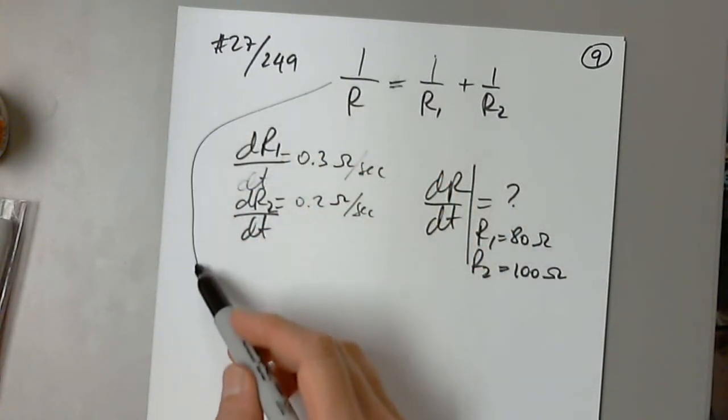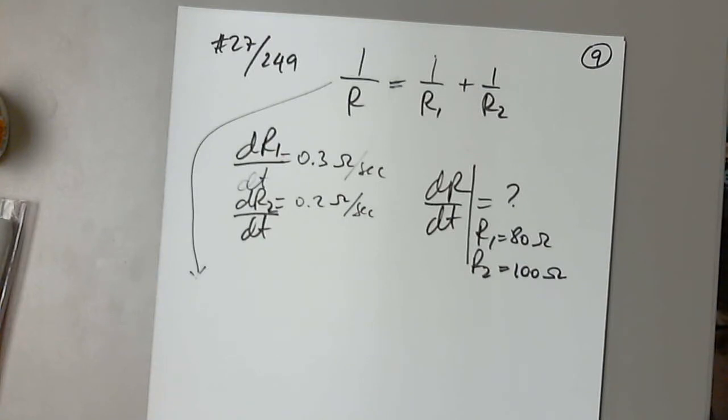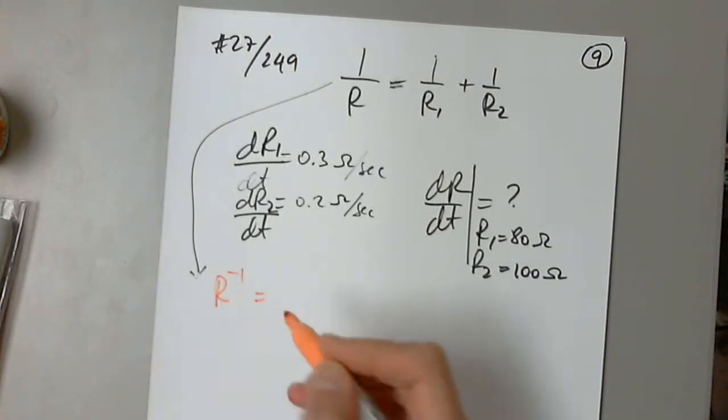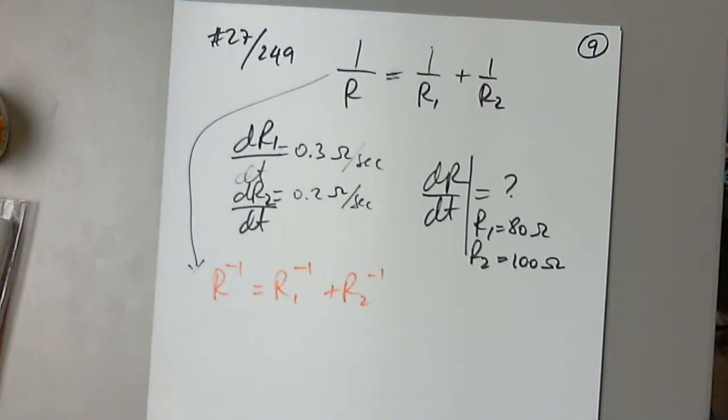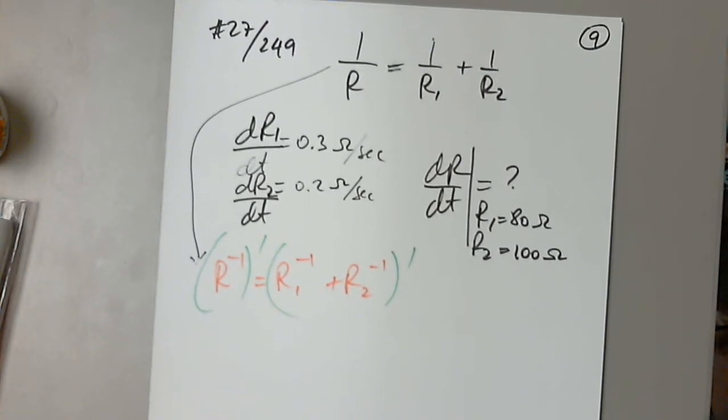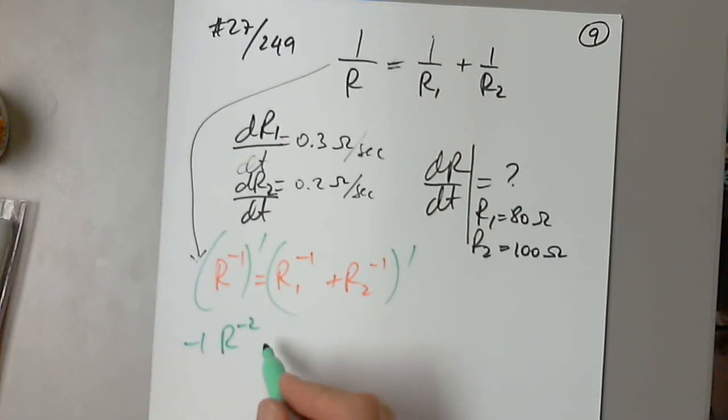Can anyone tell us how to copy it so it's useful for what I need to do next? Of course, thank you very much. Equals R sub 1 to the negative 1. Excellent. This is the easiest thing to do. Good. So the next step, please. Differentiate. Good. Can anyone give us the first step? Negative 1 R to the negative 2. Very good. dR over dt.